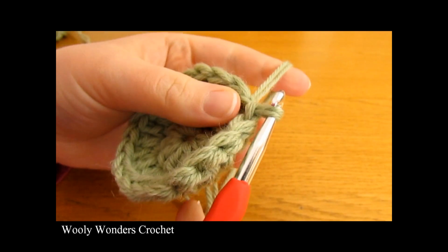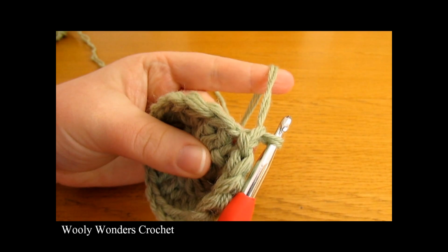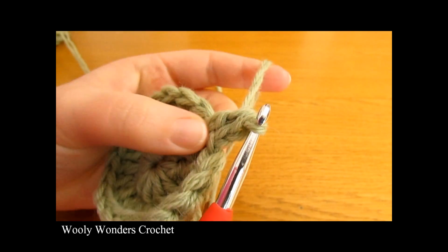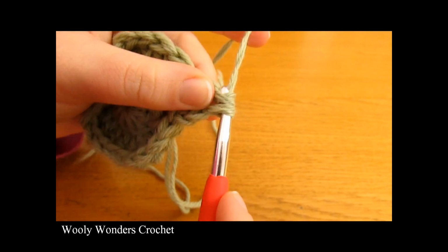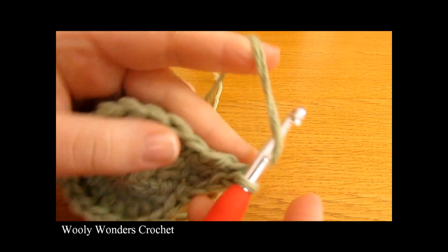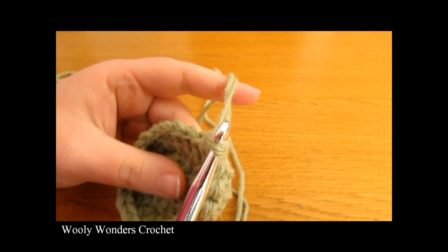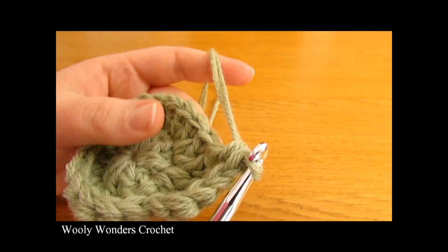To begin each of these 5 rounds, you want to start off by chaining 1, and this chain 1 never counts as a stitch. We are now going to yarn over and go down into this very first stitch and work 1 double crochet. Then we do 1 double crochet into the next stitch, and do this into each and every stitch around. In each round you should have 20 double crochets. In each of those 5 rounds you should only work 20 double crochets, as we are not increasing or decreasing, so you can check with each round that you do.